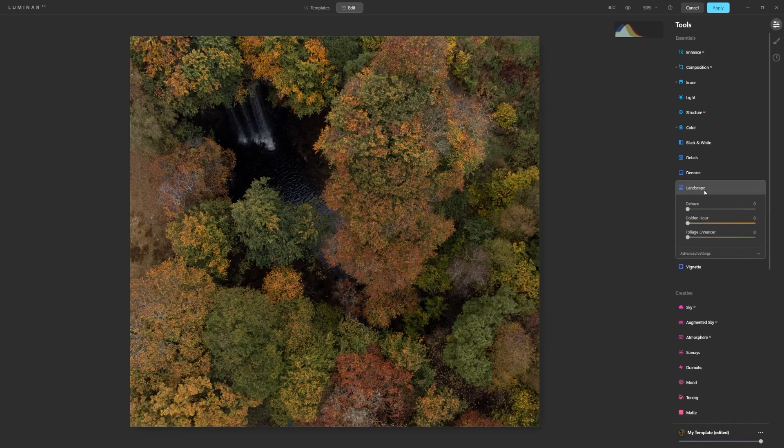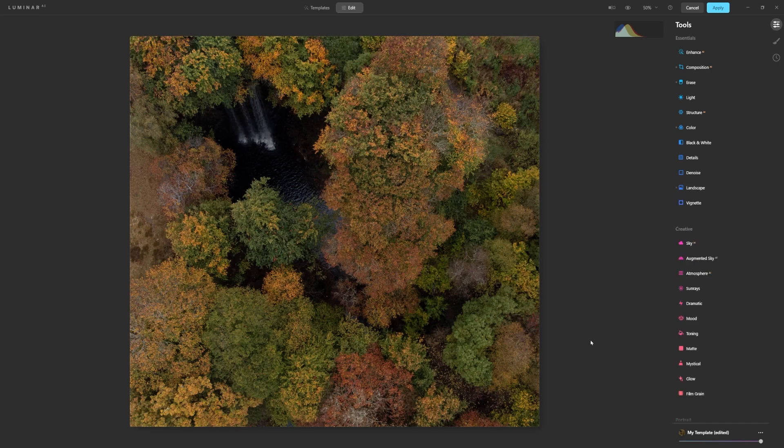As it's titled Landscape, I'm going to use Dehaze. The reason is that Dehaze will also add contrast to the image. I can take it quite far or just do it subtly. Based on what I'm doing next, I'm also going to add the Gold filter just to warm everything up slightly, then the Foliage Enhancer — as this is a drone shot and it's mainly foliage you see in the image — and then the Foliage Hue. You may or may not want to adjust this; it depends entirely on the image. For me, I actually don't think I'm going to, so I'll leave that.